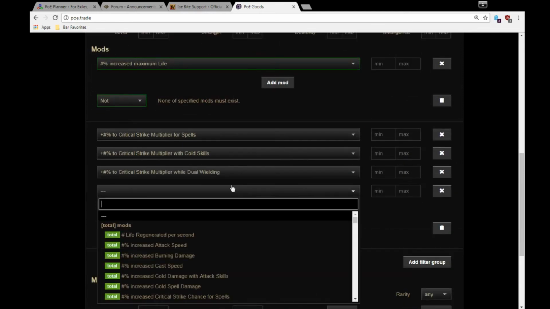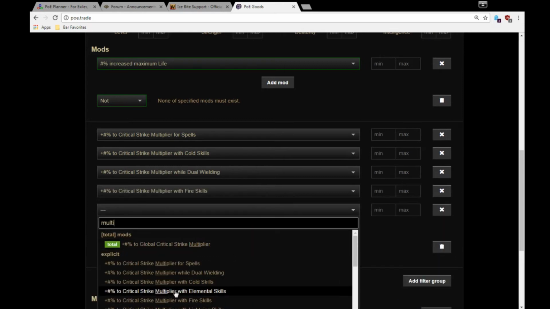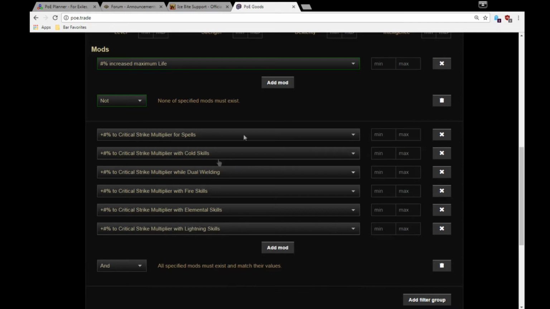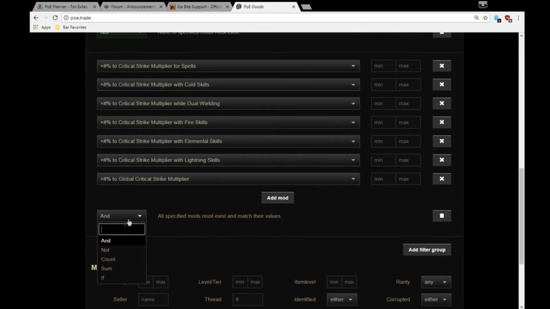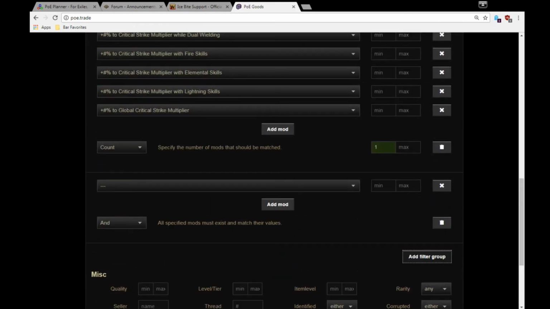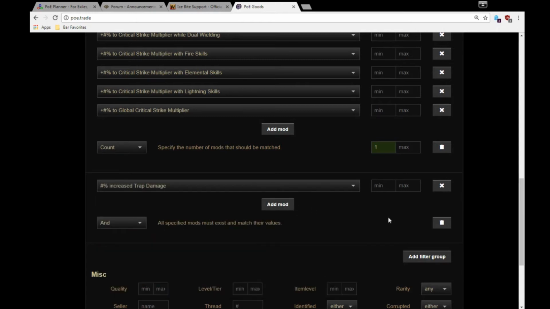Dual wielding is fine. Fire skills is what we actually have. Elemental skills would cover it. Lightning skills. And those are all in the same vein of what we have. I could go on to do crit multi with various weapons and stuff, but is there one with staffs? Because that could fit the genre, I guess, of the jewel that we have. No, there's just global crit multi, which would also fit. So there we go. And we want a count of one of these. So we want a crit multi roll. We don't want life. Those are 2 important attributes to our jewel. And then trap damage is pretty important.